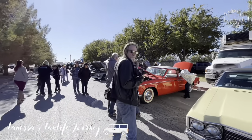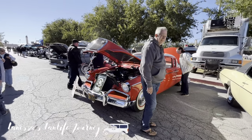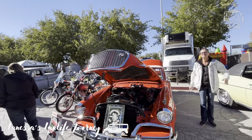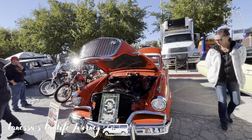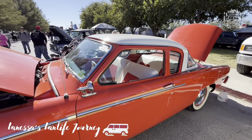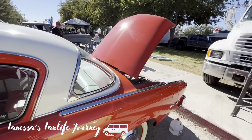So they're entering a contest? Is it a contest? I think so, a car show. Of course, there's a people's choice award, so a dollar a ticket, or, you know, less than $5. This is nice. Oh, this is nice. I might do that. People's choice. You vote. Please don't touch. Oh, this is nice. I like this.